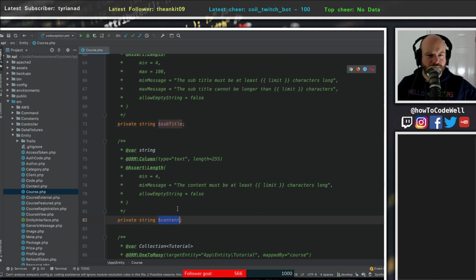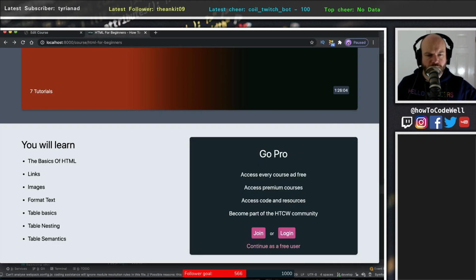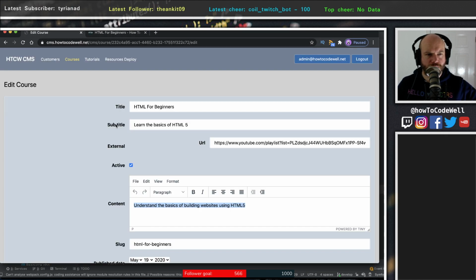We have content. So I'm wondering if we could use subtitle, and I'm just trying to work out where, if anywhere, I've actually got this. If we had a look at here, we've got subtitle, here we go. There's the subtitle. Learn the basics of HTML5. Understand the basics of building websites in HTML5.